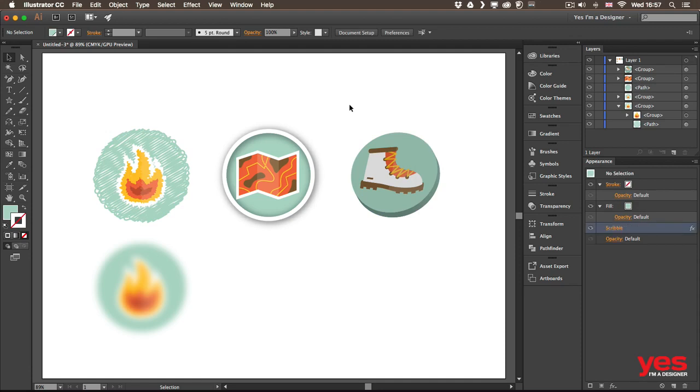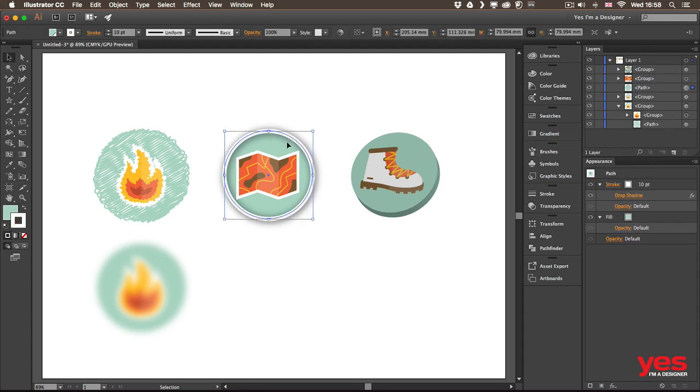Of course, we would be able to spend hours and hours going through all these effects, and there's actually no limit of how you can combine them together. So instead of spending time on that, I would like to ask you to experiment with the effects. But there's one last thing that I would like to explain to you, and that is the Expand Appearance option.